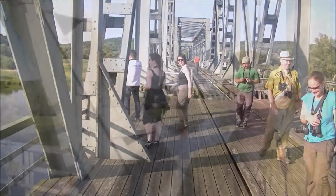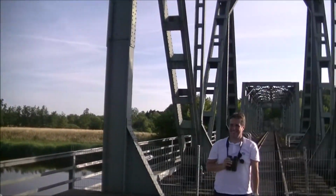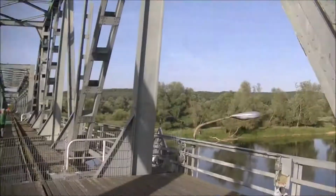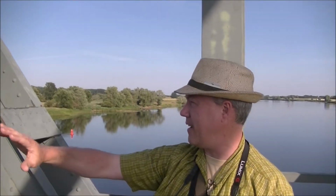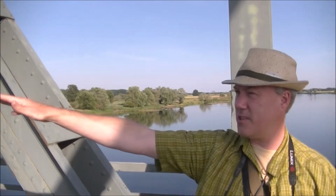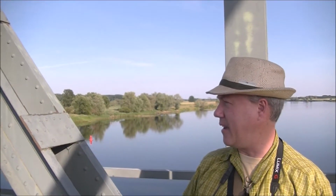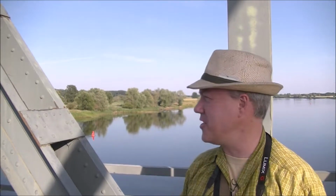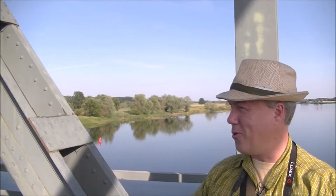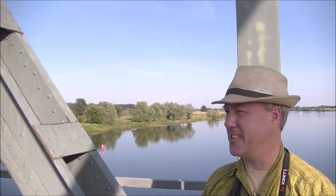Hi, I'm Neil from SNH and I am currently half in Germany, here, and half in Poland. This is the Oder River, which is the border between the two countries, and we're here to study the Oder Valley National Park and on the Polish side the Landscape Park. Some amazing wetlands here, huge reed beds, huge salix, wet woodlands and all sorts of associated habitats and animals, and been learning about the different management approaches on the German and the Polish sides, which is quite interesting. Germans far more regulated and the Poles take a rather more fluid and imaginative, although less well resourced approach, but yeah, interesting contrast. Lots of great species.